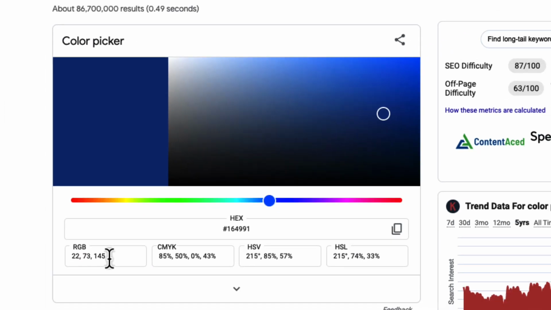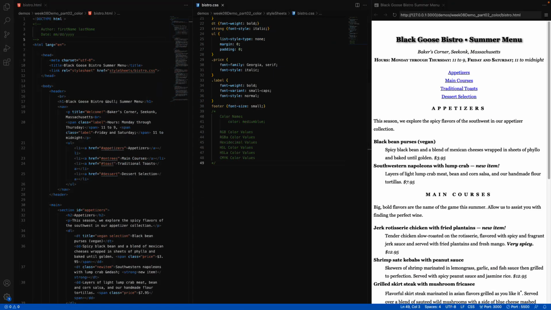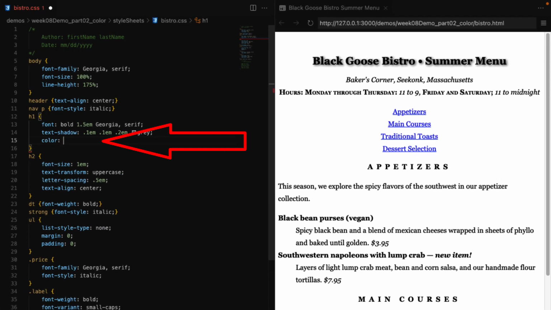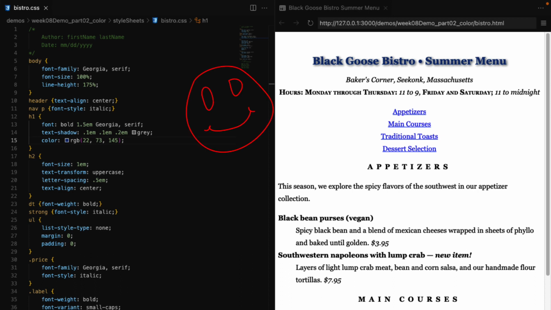I'll copy my RGB value, and I'll add it to my H1 selector. So I enter in my color property, and then I pass in my RGB value. I'll use copy-paste just to drop in those numbers that I selected from my browser just a moment ago. And just like anything else, I always want to end with a semicolon, but I'm going to put it on the outside of my parenthesis. So now you can see my H1 is that color blue. There are so many different color pickers out there on the web that you can use. There was even a lecture that I did earlier on where I was showing the developer tools. There's even a color picker in there. So that's the example of RGB. I'm going to go ahead and copy that and paste it down below in my list.